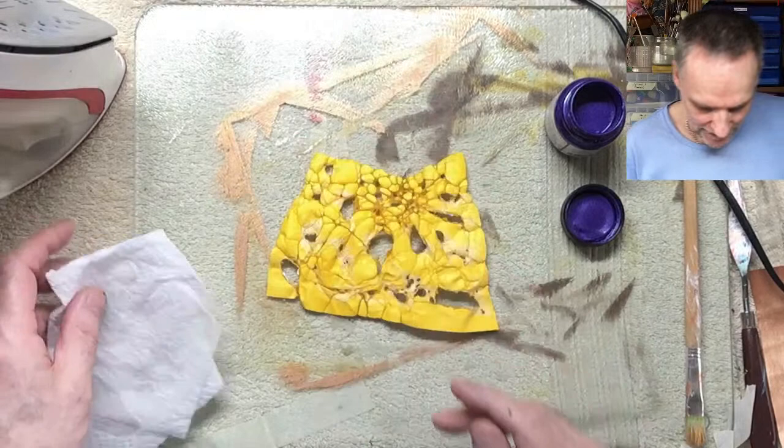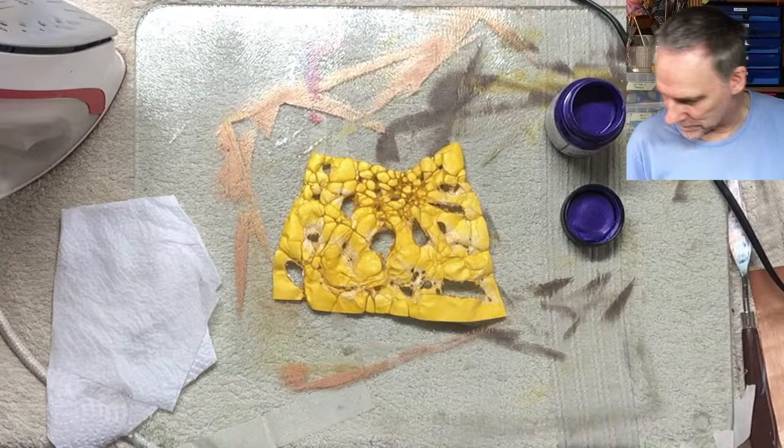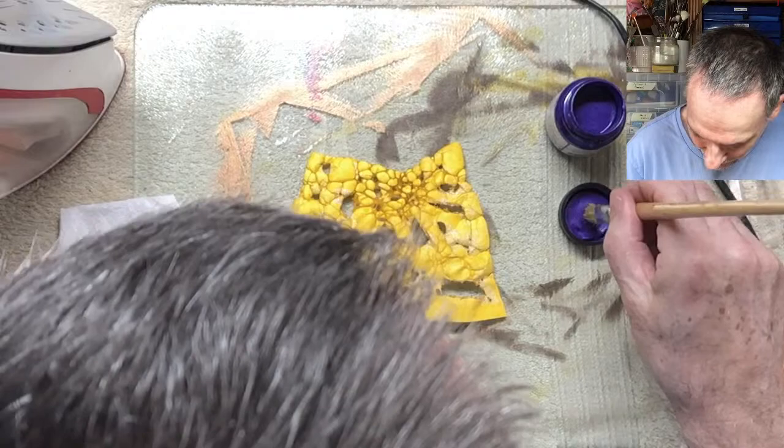Into the bottom of the valley. We'll call it valleys and mountains. I think that's probably the way forward. That's safest for me to refer to them in that manner. Right, what we're going to do is that brush. Yeah, might be a bit big. Let's see what happens. What's the worst that can happen?